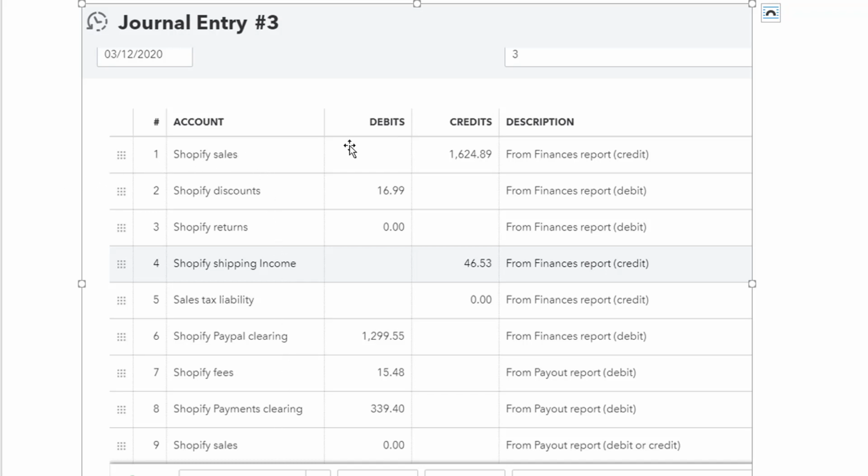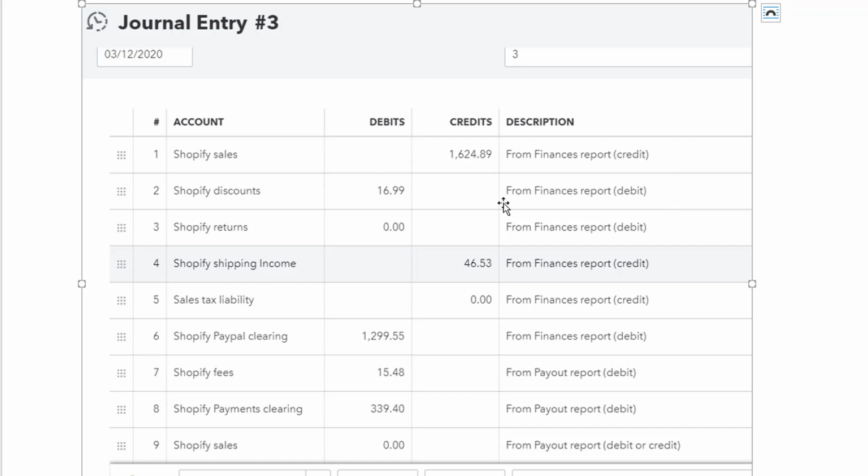Then we'll enter the amounts under the debit column and credits. And typically you do this one line at a time. So you would enter Shopify sales, it's a credit, and enter a description. And notice that I put whether the transaction should be a debit or a credit in the description to help you out. So that way you don't have to remember each time you're doing this.